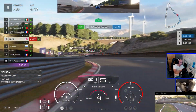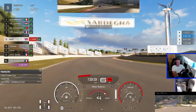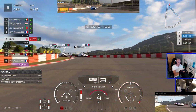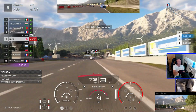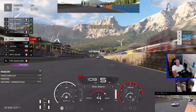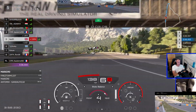You can see we're around 2 seconds behind, and we're maintaining a pace fairly equal to P4. However, he's got a massive slipstream, so the pace isn't too bad at this stage. He seems like he's just hanging on in there into that top 3 group, basically benefiting from the slipstream. You can see that gap is at 1.7 seconds now. So we've actually gained from the last lap at this point of the track, but it's not enough to get into that range. And we've got Tenka right behind us, putting us under some pressure.